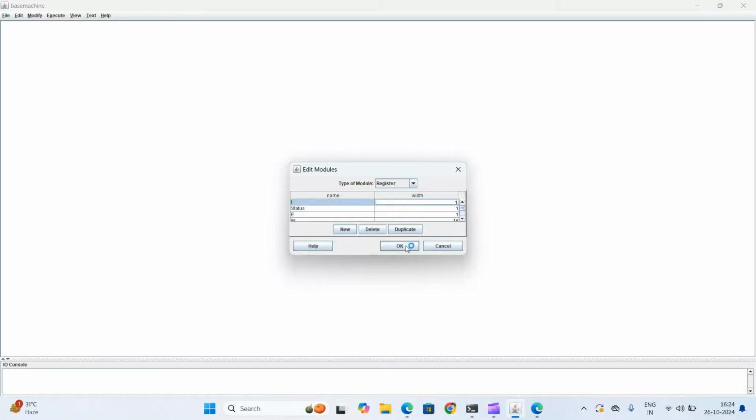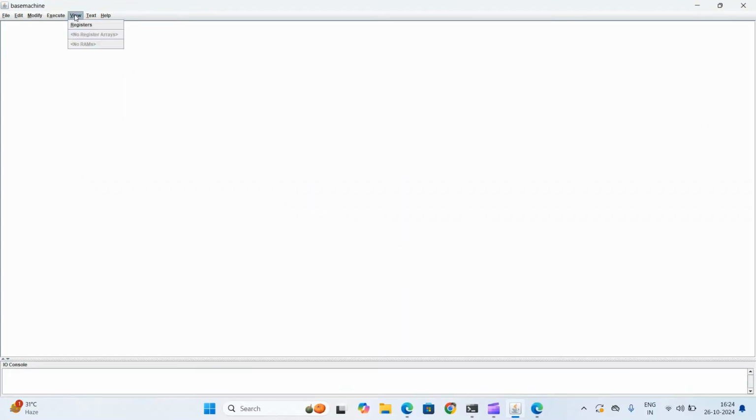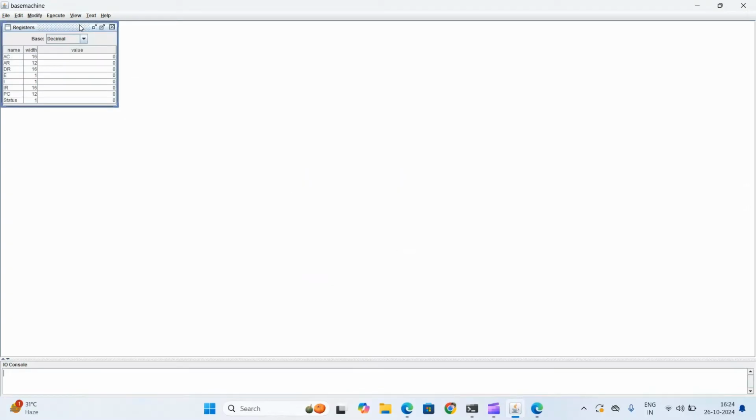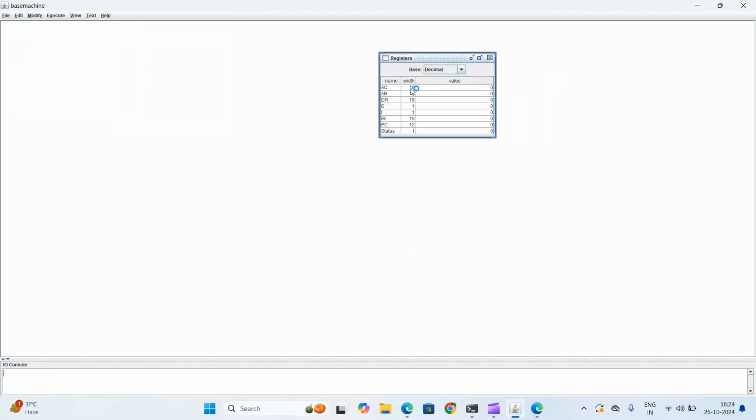So we have created all the registers. Click on OK. If we want to see the registers we have created, we click on view and registers. Here we can see AC 16 bits, AR 12, DR 16, E 1, I 1, instruction register 16, PC 12 and status register 1. So in total these are 8 registers.